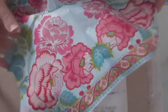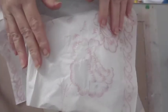So I've got this awesome napkin here, really funky, boho I would call it maybe. And as I was separating it out, I could see that one of the backing napkins has got a nice little thing on as well. So I'm going to cover the inside of this one with the backing paper and then go around the outside with the patterned napkin. That's the plan of action. Of course, the napkins will go more transparent as you use them, so we'll whiten up the inside by putting the backing paper in it.